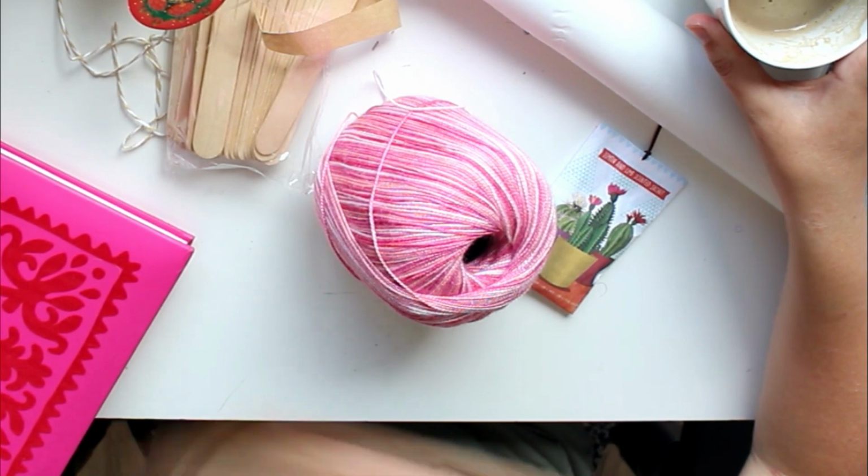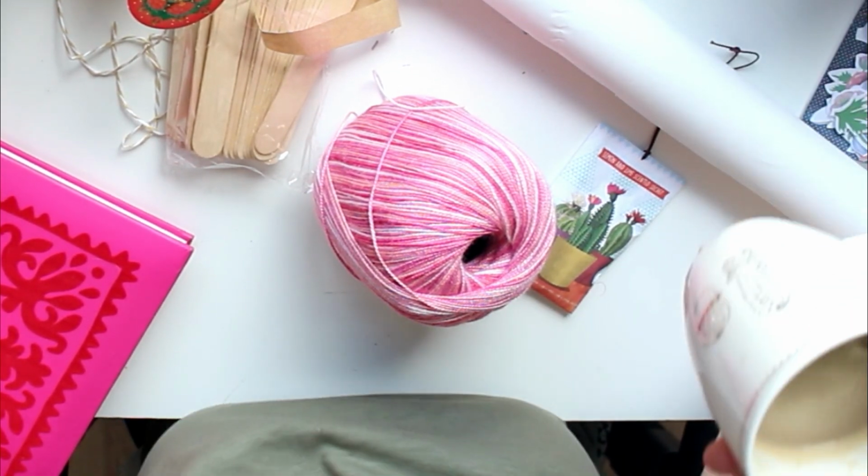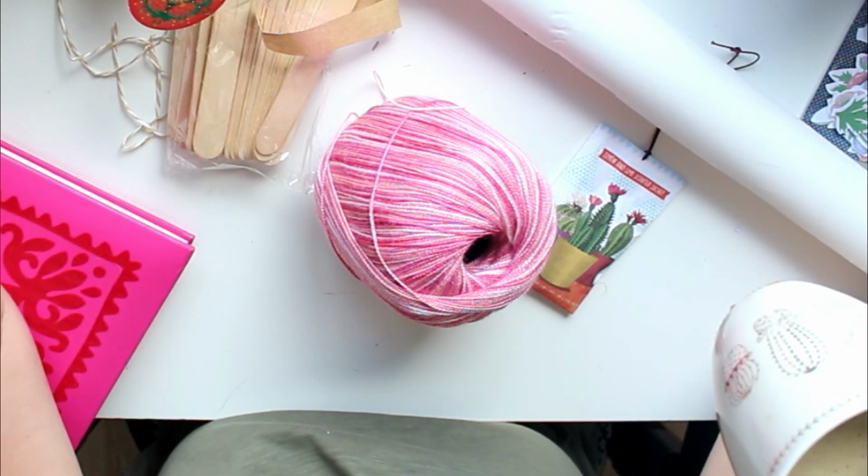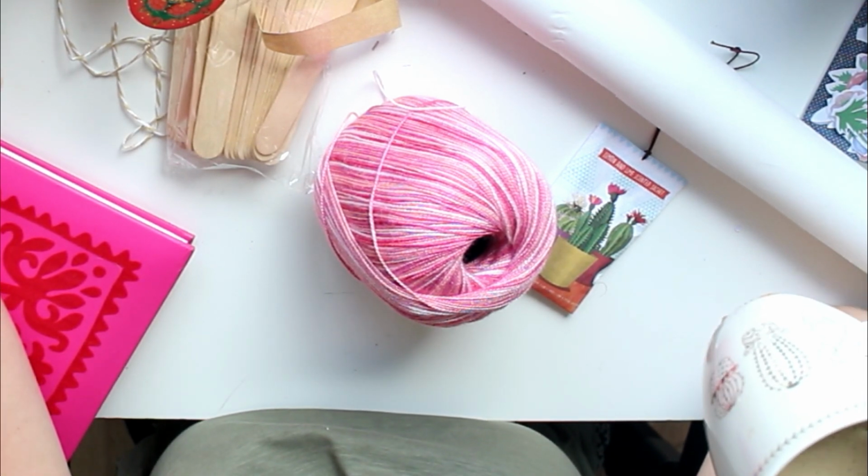But as you can see by my super full table, I'm going to share with you today a couple more ideas, and I'm going to show you a project I'm going to do.